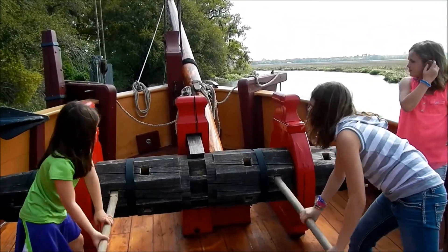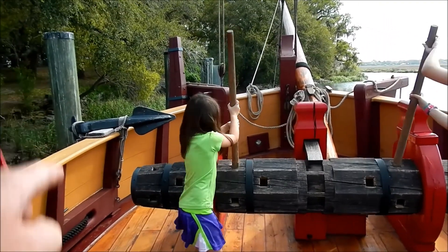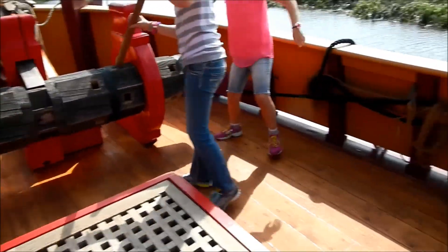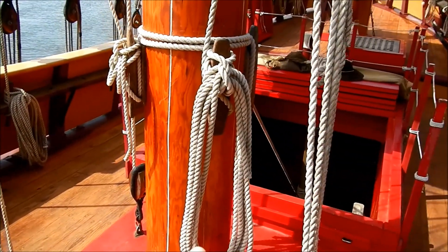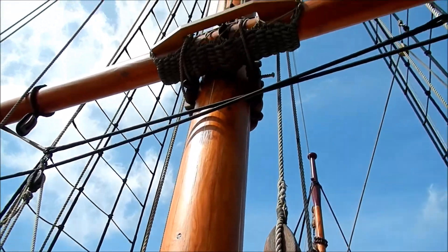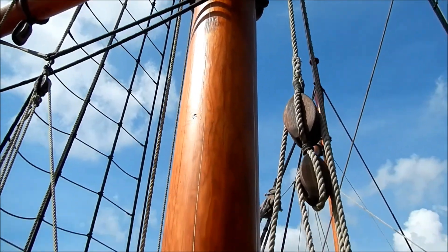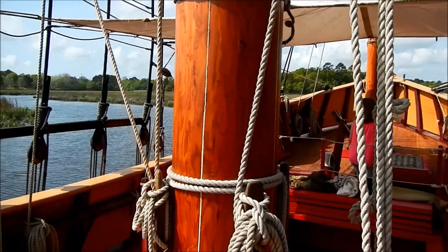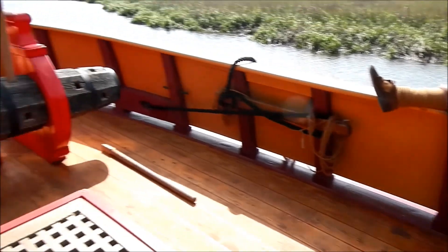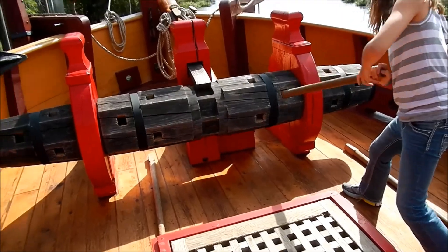What are they doing by turning this? They are lifting anything heavy — a rope would be wrapped around the drums and you've got your anchor up there on the left. As you were pulling the anchor, it would come straight in from the front. Here in the middle you've got your pulley rope with the hooks — this is how we lift all our cargo. She'll hold 34 tons of cargo downstairs. Most of that would be packed in barrels — anything you can put in a barrel. Sometimes we have as many as 14 cows. This is your heavy lifter, so it can move pretty much anything — hoist the sail, pull the anchor, lift cargo.